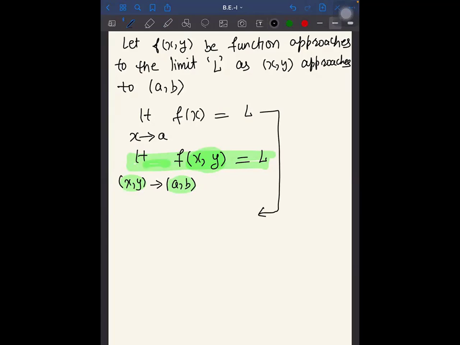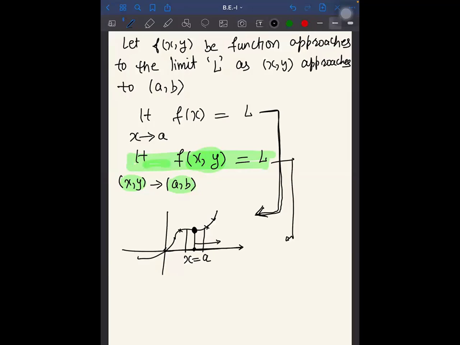So my point was, if I'm dealing with 1 variable, I'll only be talking about the left hand limit and the right hand limit, because I have a domain of 1 dimension. That means we can either go to the right of a point or to the left of the point. But why is this different from our previous scenario?